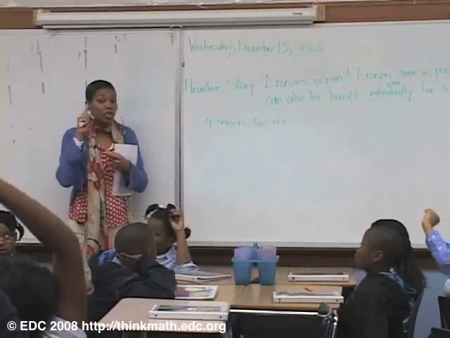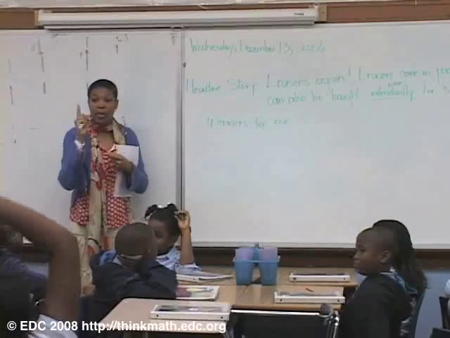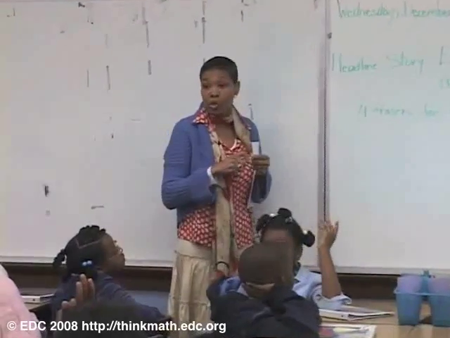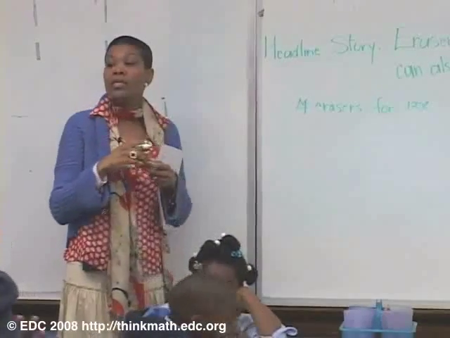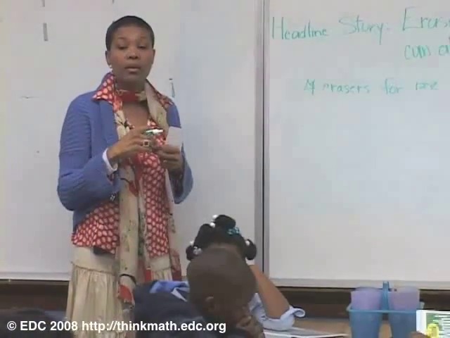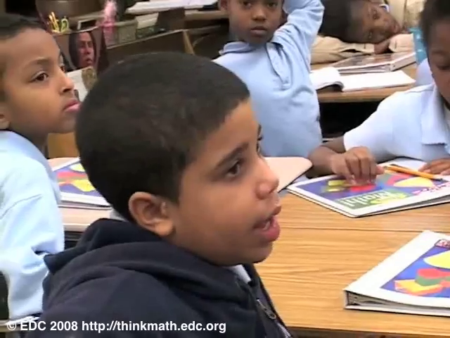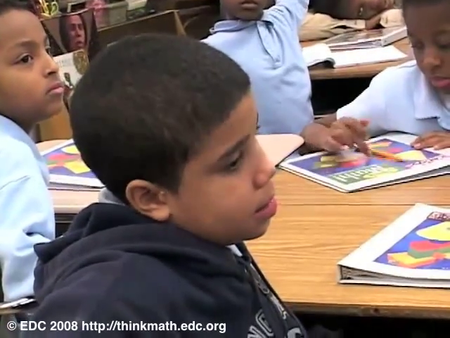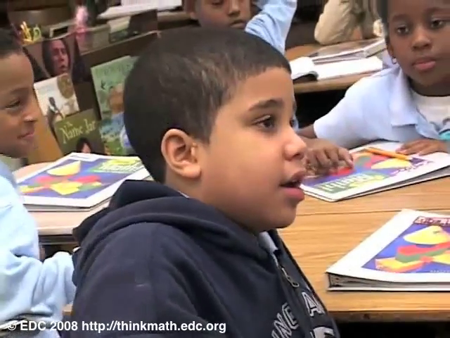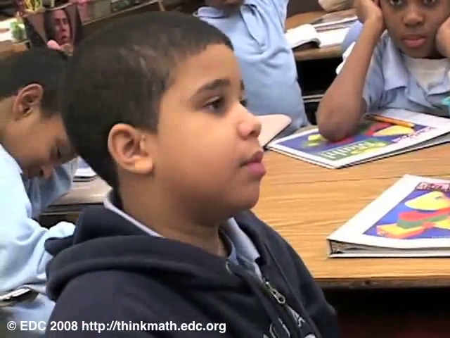I want you to answer the question of which is a better deal. Ahmed, which is a better deal? 5 for 10. 5 for 10 is a better deal than 4 for 12, right? And if we know that we can get 5 for 10, maybe we don't want to do this. Maybe we don't. What do you want to say, Bobby? Like, you could say that you have 9 cents, but you want to buy 5 of them.